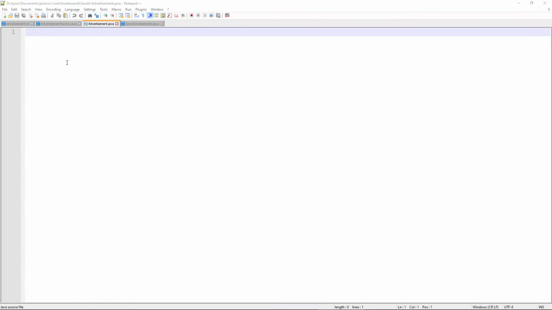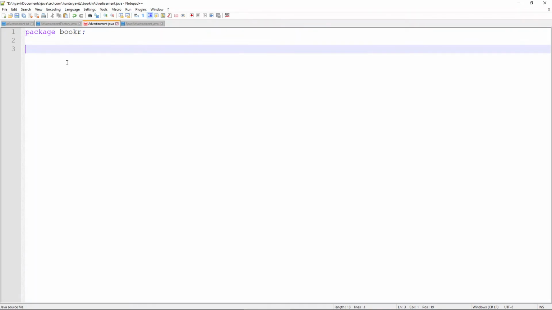We're going to declare that every advertisement class needs to have these basic methods implemented, and then we're going to write them separately. And so what that looks like is by first declaring that it's part of the package Booker so that the JVM knows how to properly compile this. We're going to declare this as a public interface called advertisement.